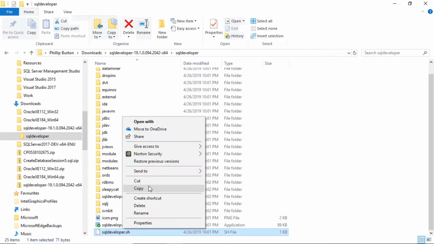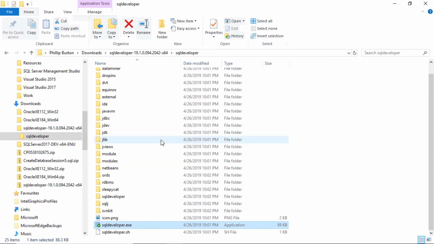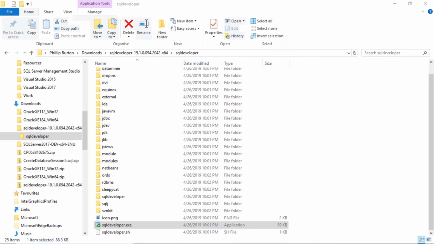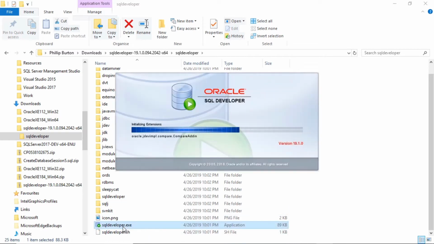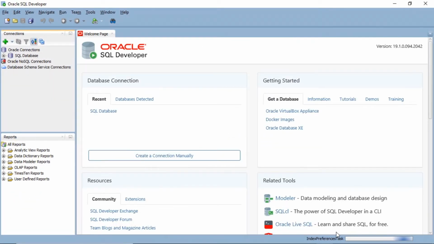So if I just repin it, here you can see pin to taskbar, and then it's included in my taskbar with no underline if it's closed. So that gives me easy access to it. So I'm just going to open up SQL Developer either by double clicking on the application or clicking where you have pinned it. And so you get back to where you were.